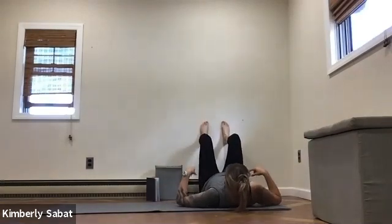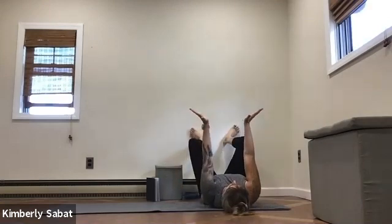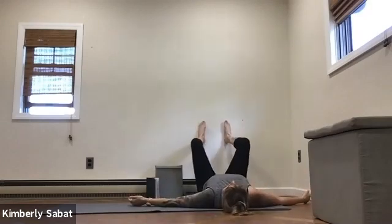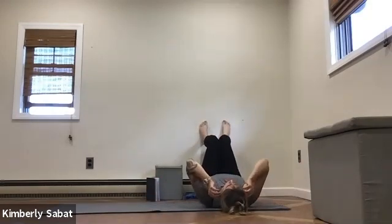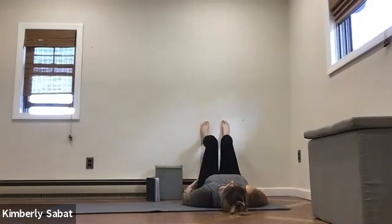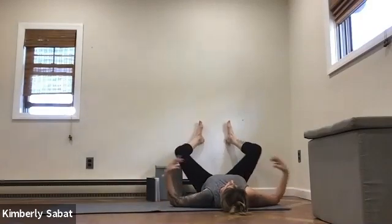Every 5 reps or so, double check your feet. They will have a tendency to evert, which means they're going to start pointing out at 45-degree angles. You want to do your best to keep them parallel to each other. You also want to drive this movement from the area of your hip. There are many muscles that are working here. When you open, the muscles on the outside are doing some work. When you close, the muscles towards the inside are doing the work. So it's switching back and forth, but you want to drive from the area of your hip.